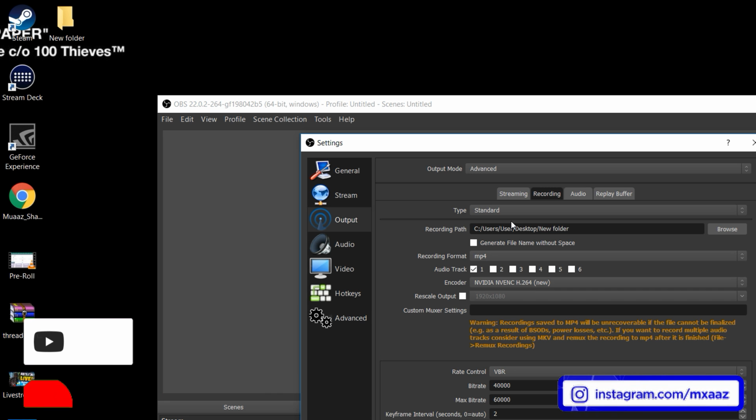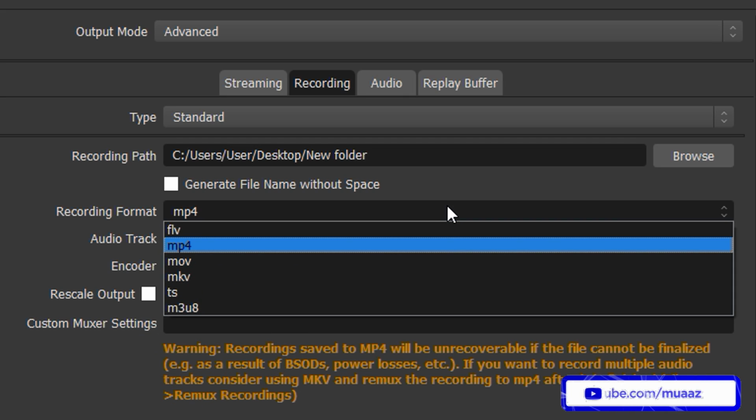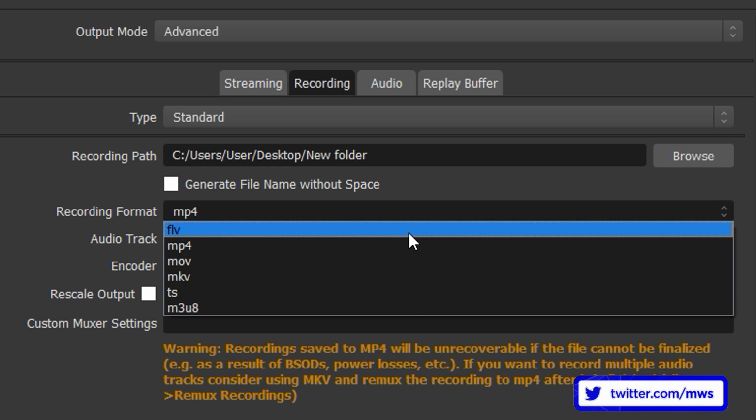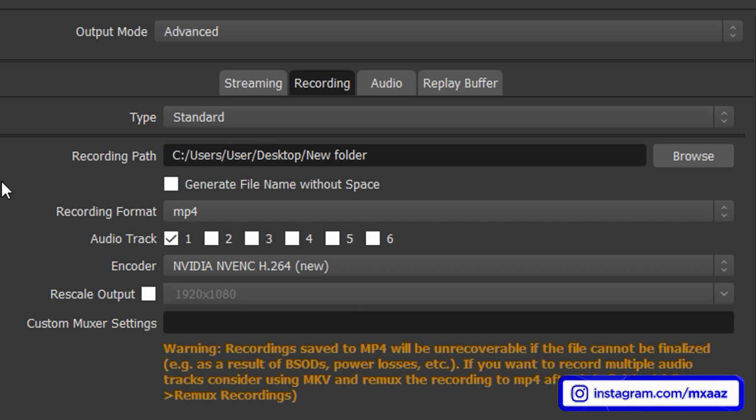Now, every video that you record on OBS will get automatically saved to this folder right here, and I'm going to be showing you guys that later on in the video. For your recording format, there's a ton of options that you can pick from, but I definitely think that MP4 is going to be the best one for most of you guys watching this video. If you know for a fact that you're going to have to use a different extension like FLV or MOV or something like that, then by all means go for it, but MP4 should be fine for most of you guys. Moving on from that, I usually leave my audio track at 1, and for most of you guys, it's probably going to be the same as me.